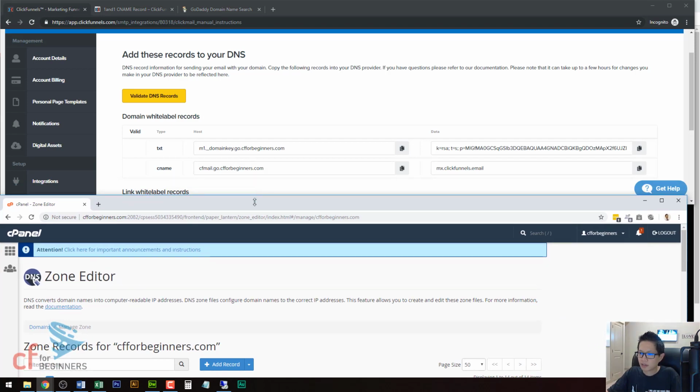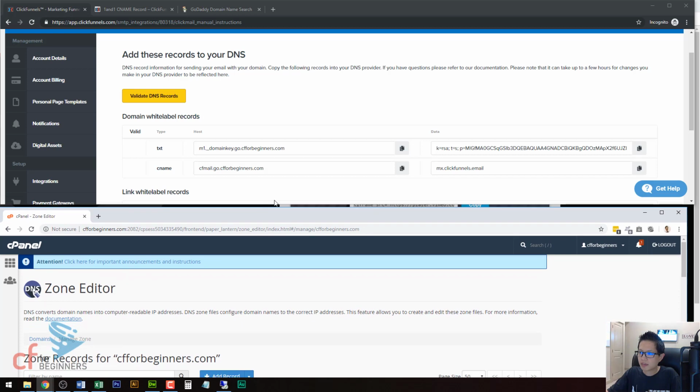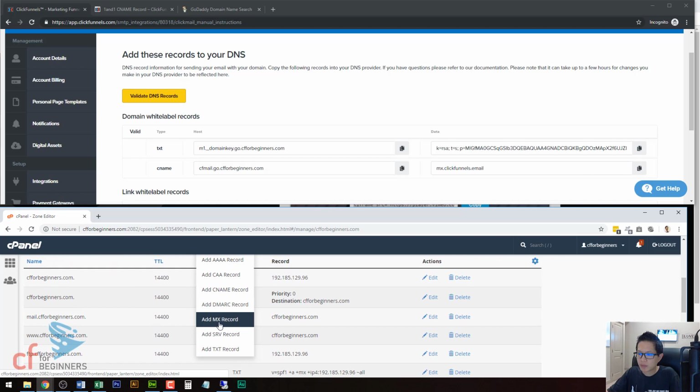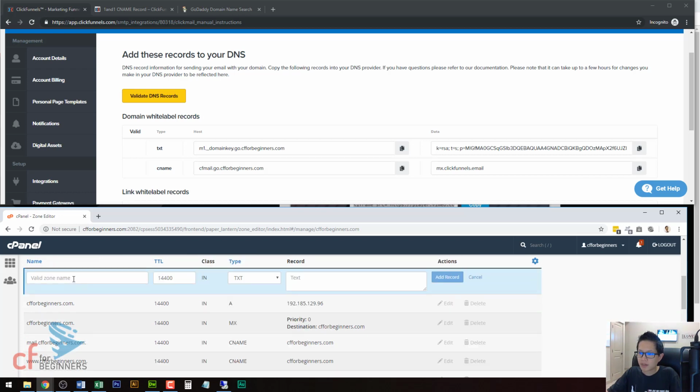Okay, so this is gonna take a while. So the first one, it says txt. So when we add a record, remember before we had in the record CNAME, now we have to find something called txt record. Add a txt record, the zone name, and it tells you over here will be this one.